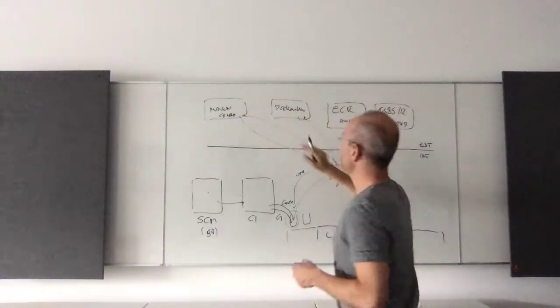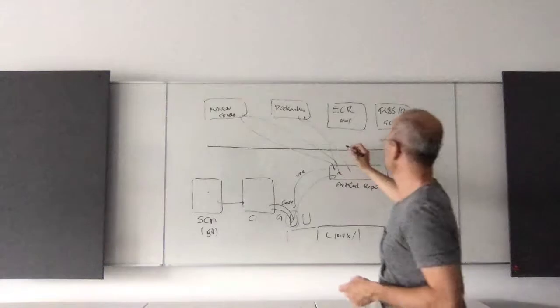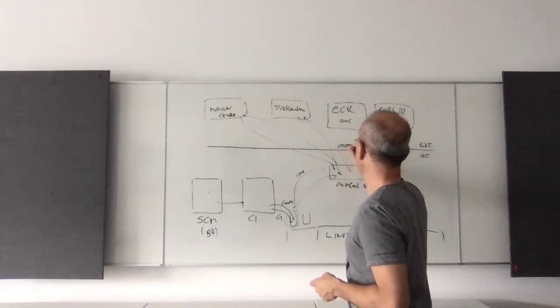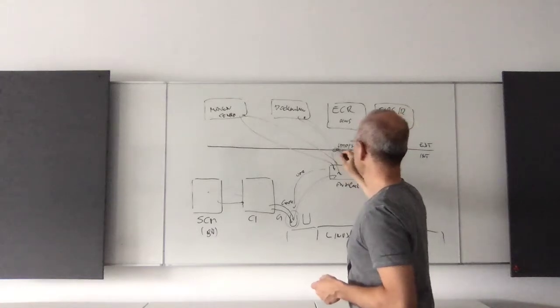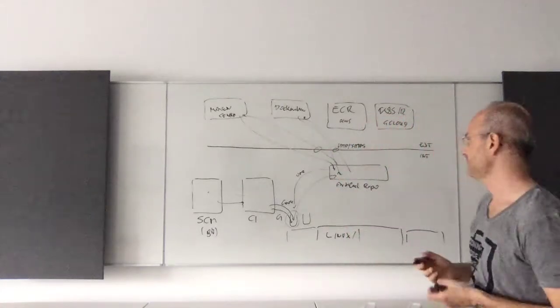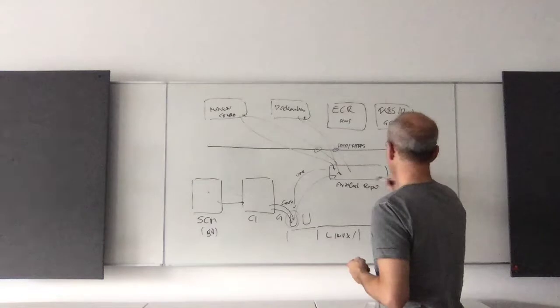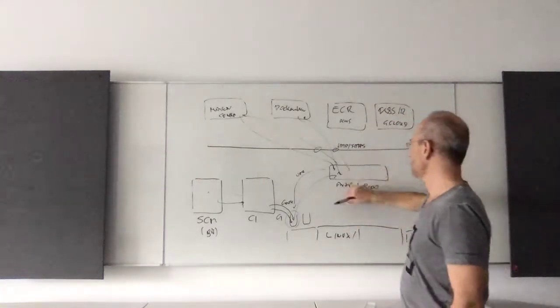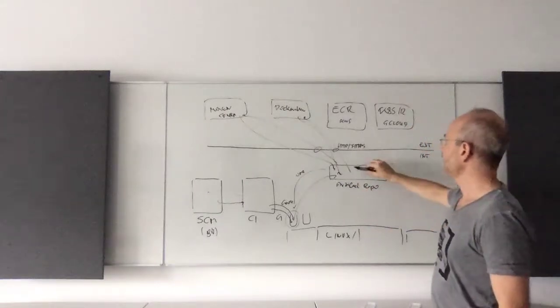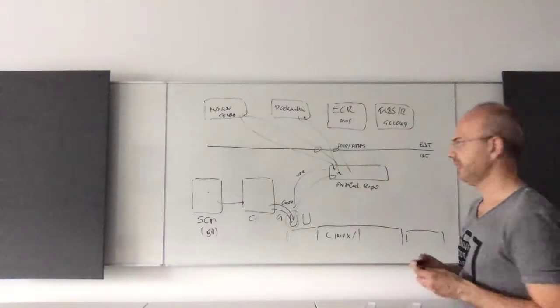Communication outside to Maven Central or Docker repository is usually done through HTTP or HTTPS. So those ports would need to be opened on the firewall if necessary. Attached here, we will need some storage in order to have all dependencies that we need for our build stored inside here, as well as something for the Docker containers to be held as well.